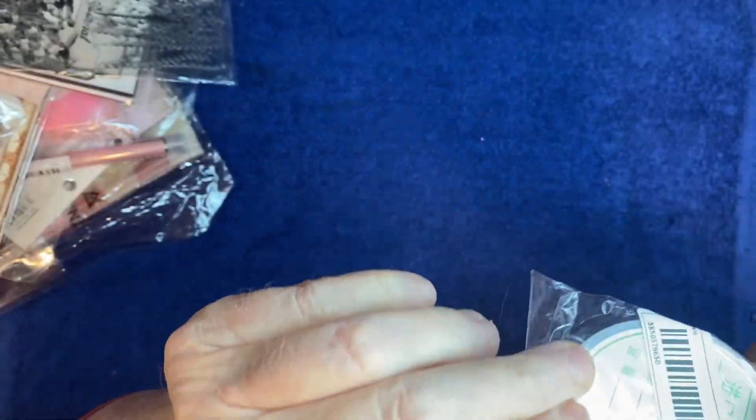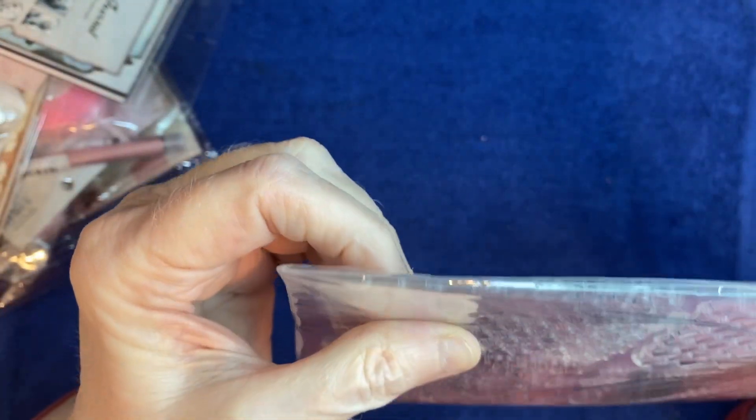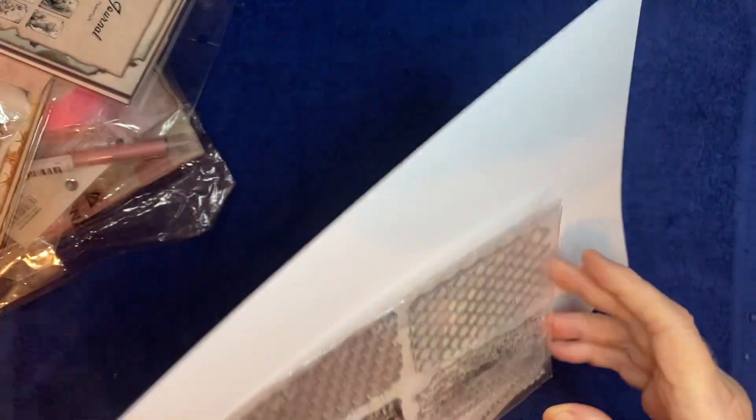Here is the fun part from Temu! I'm just going to kind of dump it over to the side and show you what I got. First, some more wire to help me with my learning the bead quest. And I ordered myself some more texture stamps - this one looks kind of like vines. Let me put a piece of paper under it so you can see it better. Yeah, I like that - that'll be fun to use.